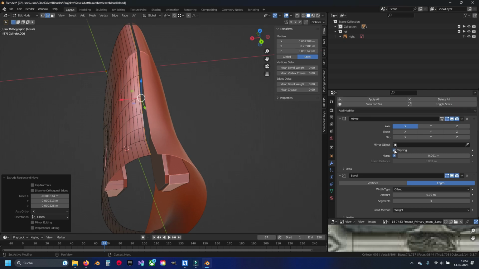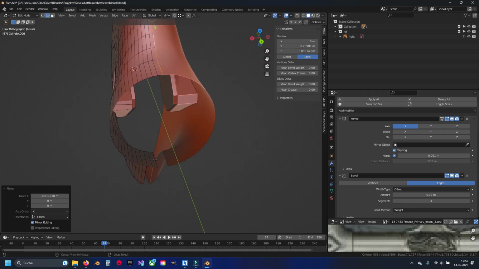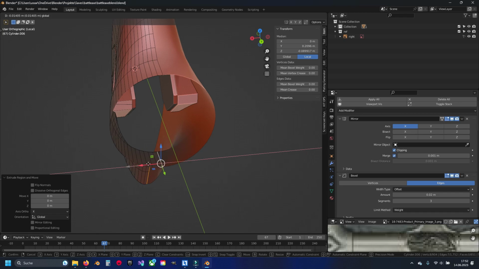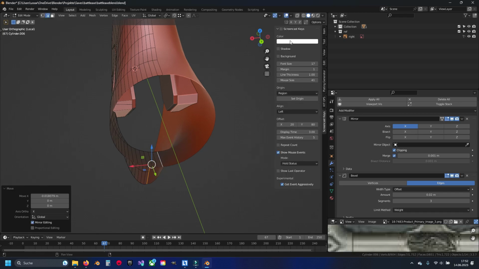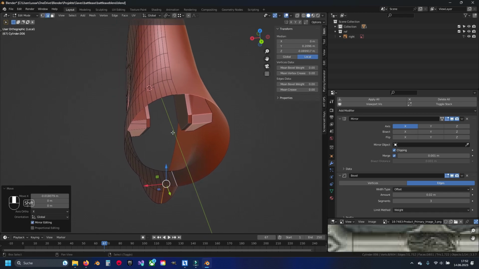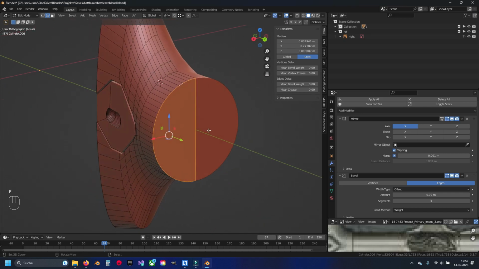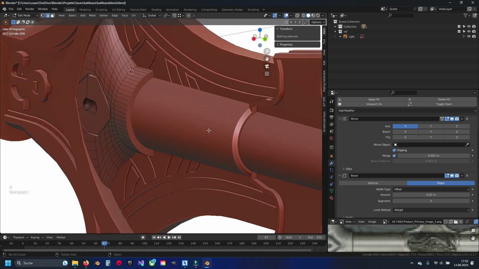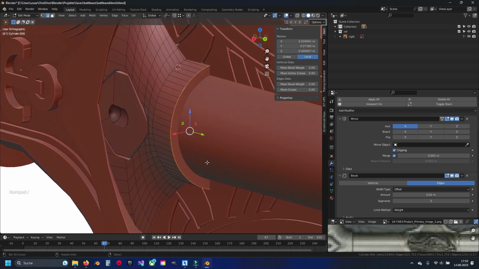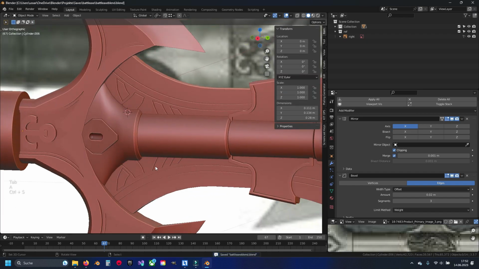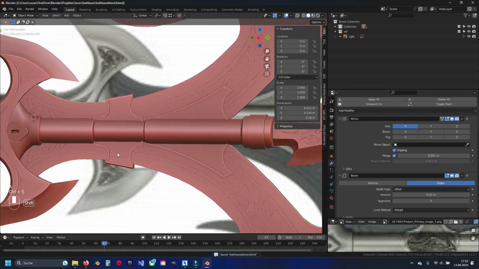We have to activate our clipping first. Same thing down here. And now we can just close it up and press F for fill. And now we have closed it. On this one I just want to make the same detail, so just bevel it a little bit. And now we can go on.